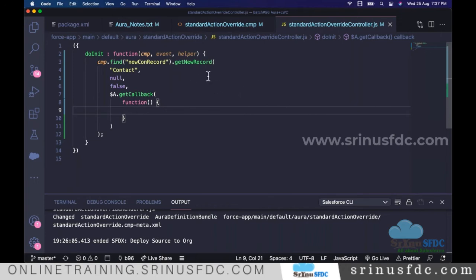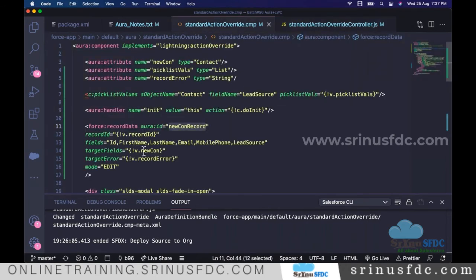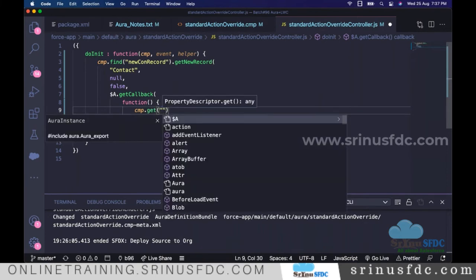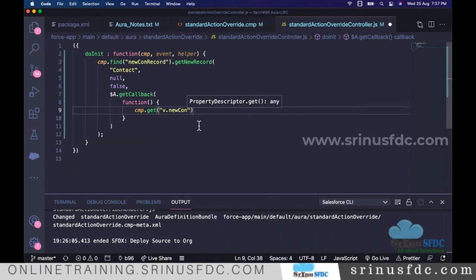So really here, is it loaded with some empty template? Because by default it is empty, right? I want to check. Okay. So for that, I'm checking component.get v dot. I'm just checking whether it has some information or not. So let's say new contact. Is it really loaded with the empty template? Just checking. Okay.